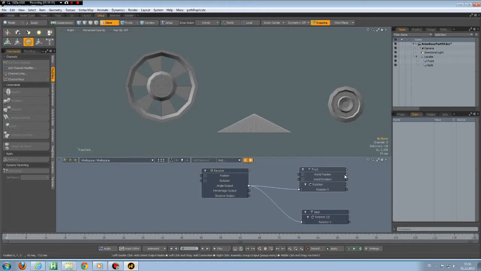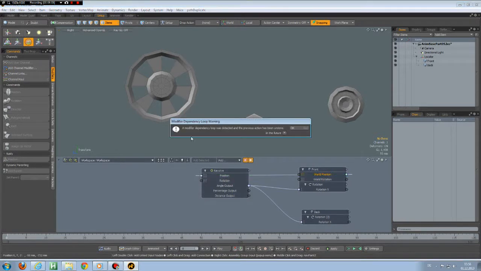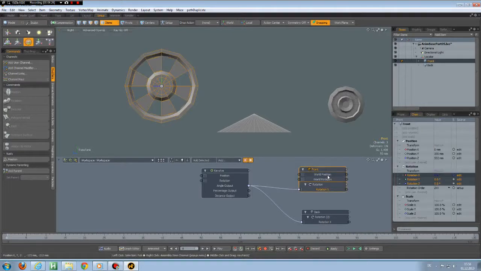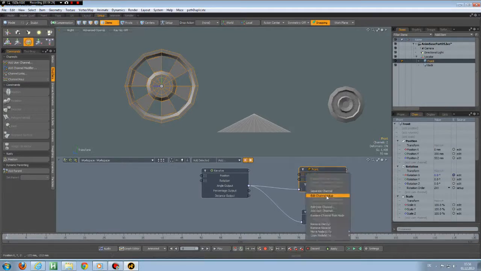And if I try to feed this now to here, I get an error message which says a modifier dependency loop was detected and the previous action has been undone. Okay, so let's get rid of this again. Let's get rid of these two. Right click and say remove channel.